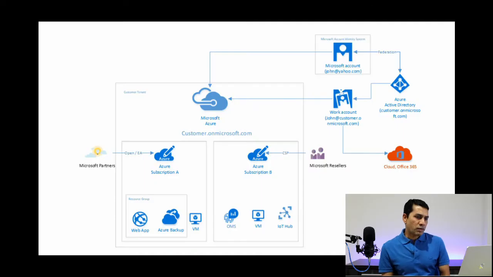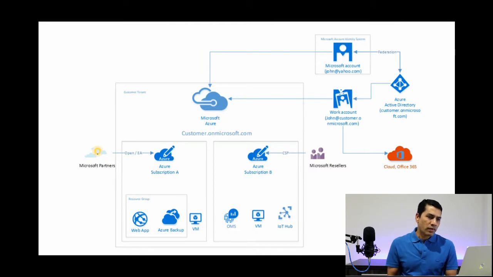Now, let's assume you as a partner have signed up for MPN ID, you have set up your CSP agreements with Microsoft, and now you are ready to consume Azure, either for yourself or for your customer to build solutions. But you want to understand, how is Azure structured? So that's a very common question we typically get from partners and customers. In order to understand the hierarchy, here is a diagram that I've made for you.